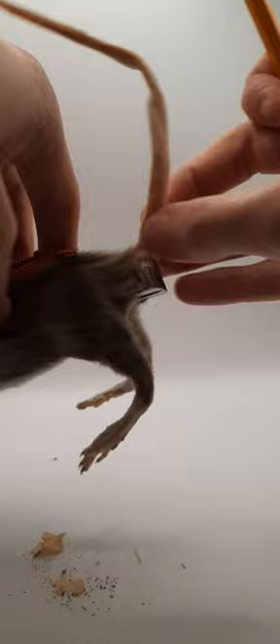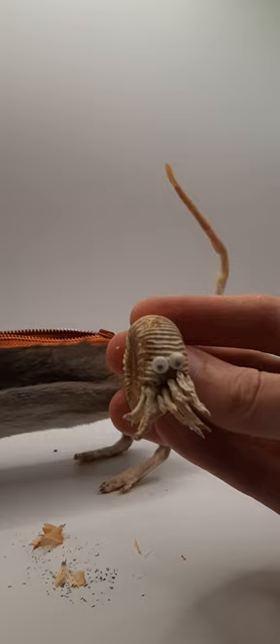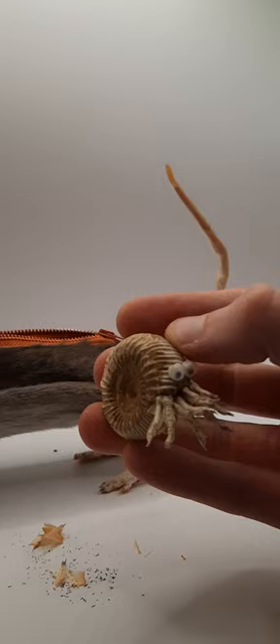But what about this as well? I brought these back — these are re-ammonites. So it's a real ammonite fossil, and then to make it look like taxidermy and make it look like it's come back to life, I've cut loads of baby chicken toes off and used them for its tentacles. Looks a little bit like Ammonite from Pokémon, doesn't it? What do you reckon?